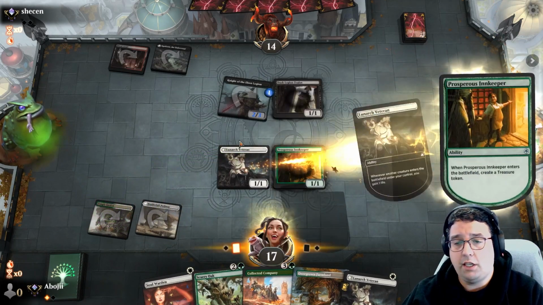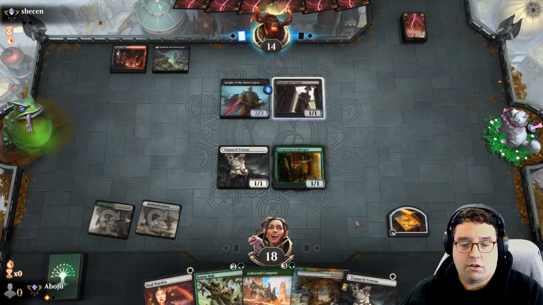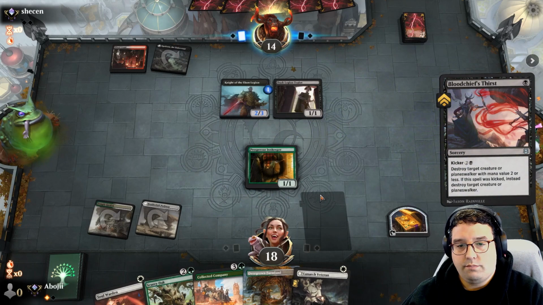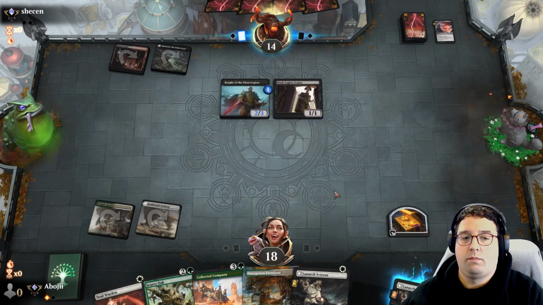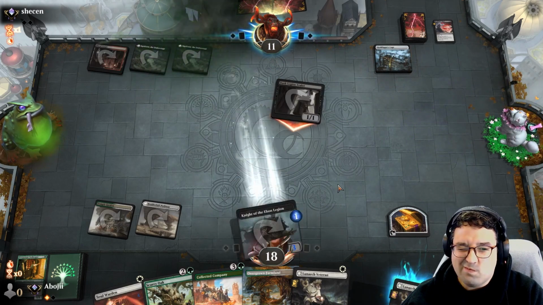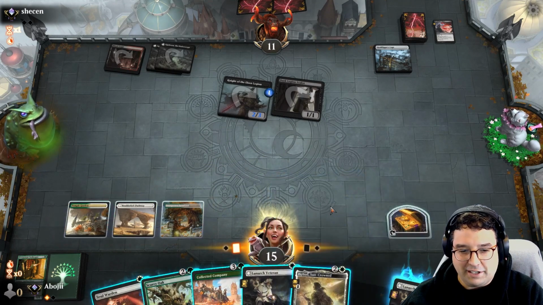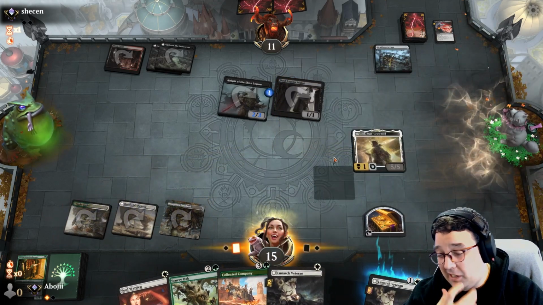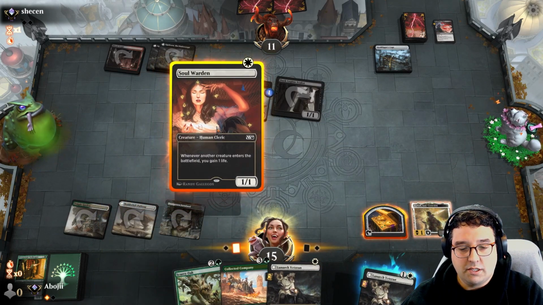So put out the Prosperous Innkeeper, gain a little bit of life, and then set up for a Collected Company on the following turn, and then the Scurry Oak. So as long as this hits a Heliod, we are golden. Okay. Do they have another removal spell for the Prosperous Innkeeper? Awesome. Okay. Slowing things down ever so slightly. Well, bad guy. However, good guy. So, go out with the Heliod. Do I want to put out a Soul Warden? No.